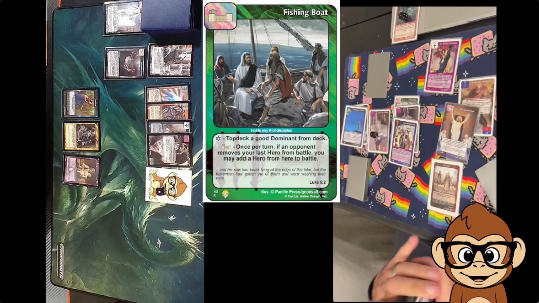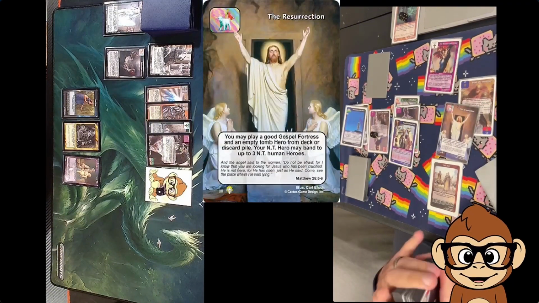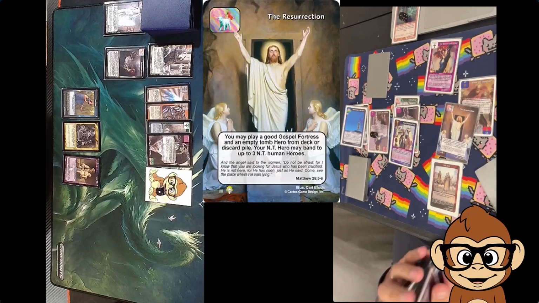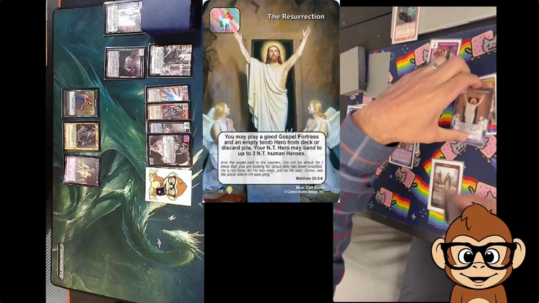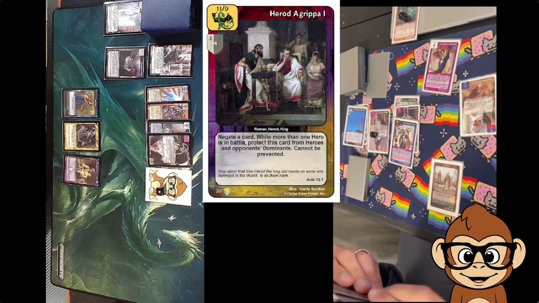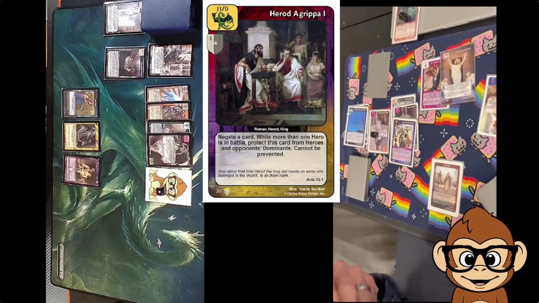Okay, so he attacked me with Woman with Child, and he played the Resurrection. I guess he had the option to either wait to play it after I blocked or play it right away. If he waits to play it until after I block, I can block with a card that negates the Woman with Child, and so you have to put the Resurrection back. So I have this card in my deck. If you hold it, the Herod Agrippa punishes that play. But if you play it now, you can get punished in another way.